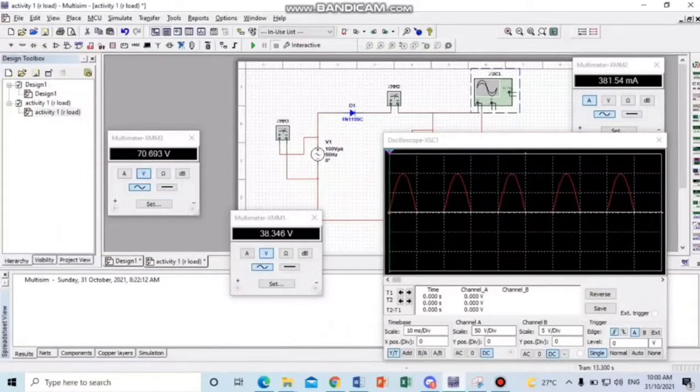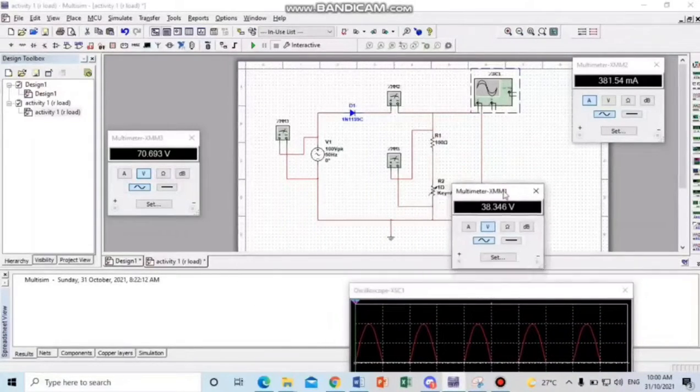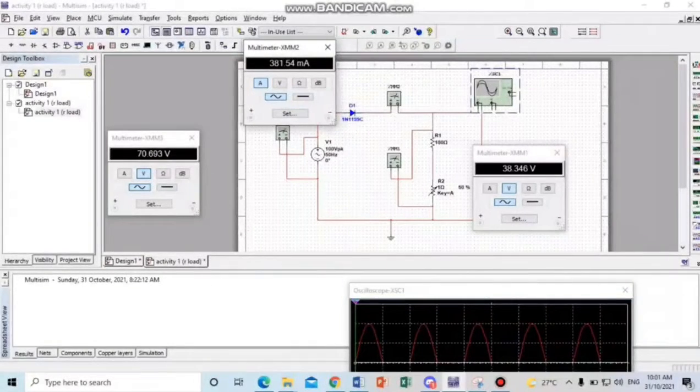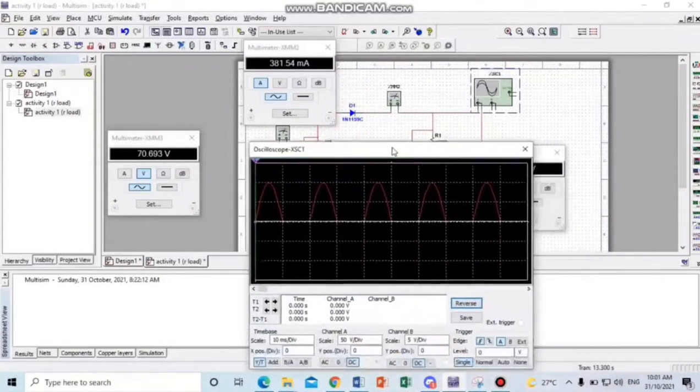For the XM3, this is the value for the AC supply, and for the XM1 here, this is the value for the voltage output and the current output. So this is the value you will get. The last one is the maximum voltage.